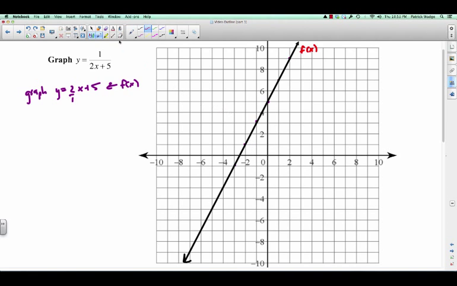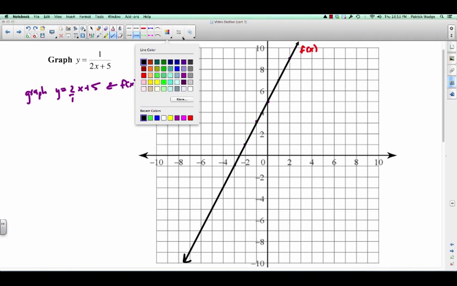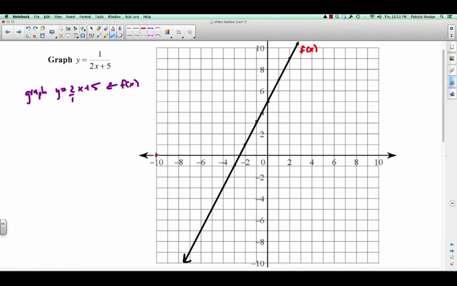Okay, the next thing it says to do is to make the x-axis a horizontal asymptote. So no problem there. We can do that very quickly. We have a horizontal asymptote right here. Next thing we're going to do is make a vertical asymptote. Now there's 2 ways we said we can do this. One way is we ask ourselves, what is the non-permissible value of this? Well, the non-permissible value is when 2x plus 5 equals 0. It can't equal 0, because then you'd be dividing by 0. So if we solve that, you subtract 5, you get 2x cannot equal negative 5. Divide by 2, you get x cannot equal negative 5 over 2, which is the same as negative 2.5.